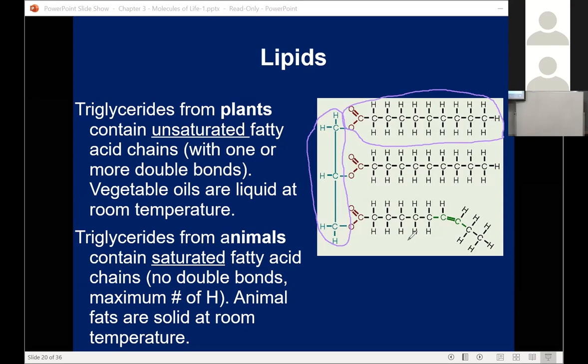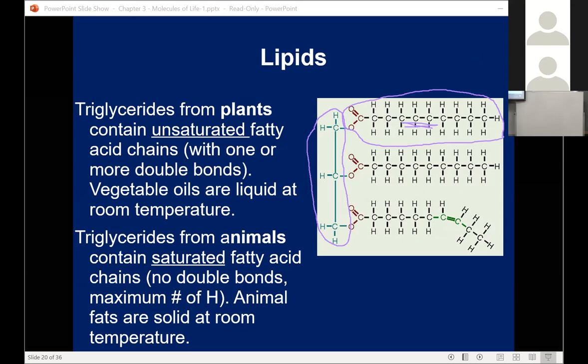Again, just to review, there's 2 types of fatty acids that we can have in a fat. We can have a kind where they have the maximum number of hydrogens and no double bonds. And then like the bottom here, you can have carbons with double bonds, and these types don't have the maximum number of hydrogens. So what's it called when we have the maximum number of hydrogens and no double bonds? What kind of a fatty acid is that? Saturated. Okay, a saturated fatty acid has the maximum number of hydrogens and no double bonds.